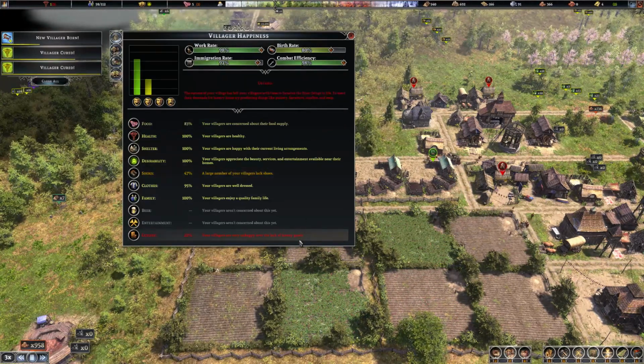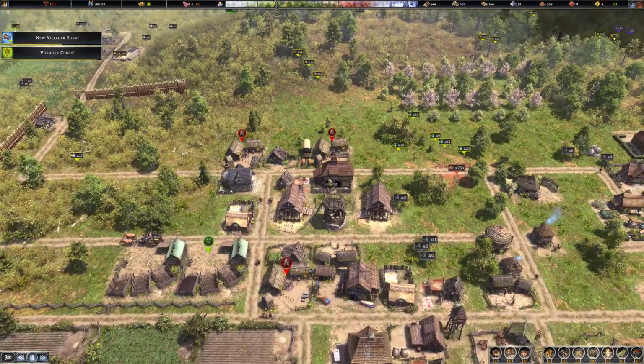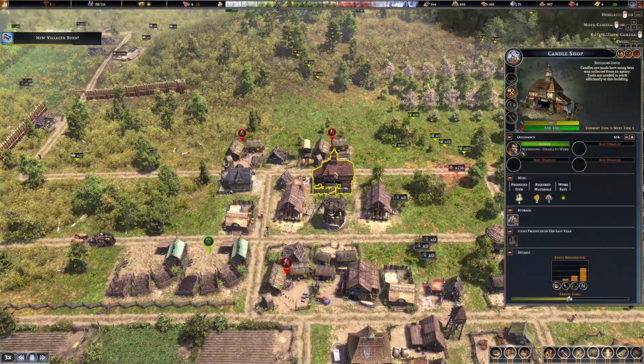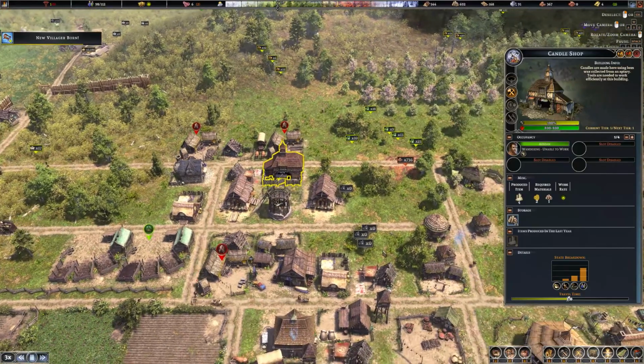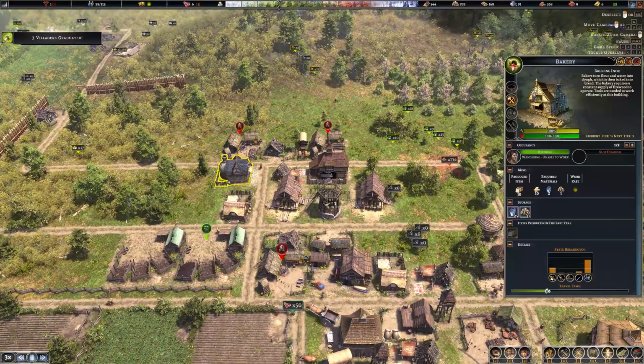Well, our villagers are very unhappy over the lack of luxury goods. Getting a little bit snooty there, aren't we, little villagers? We do have this candle shop that we just put in here. So we may need to do some pottery as well, and that would help out the luxury goods.